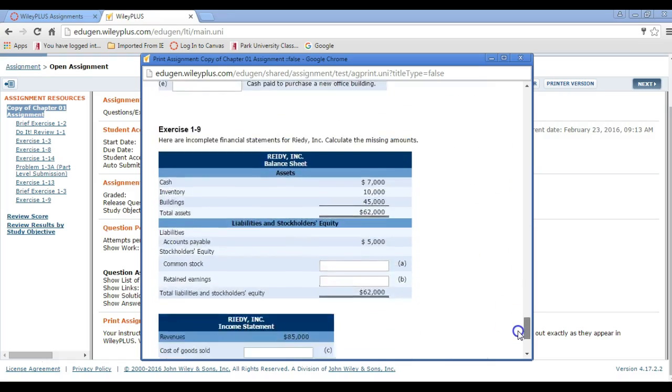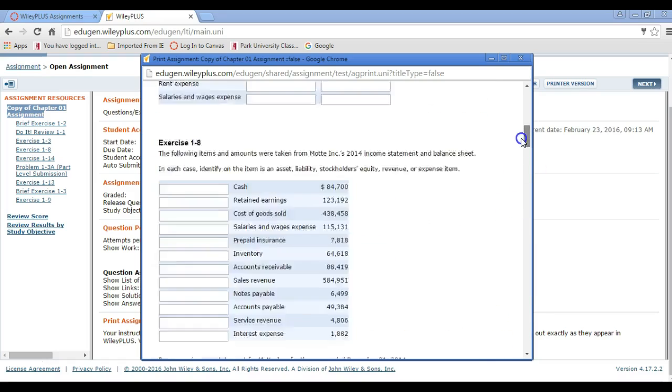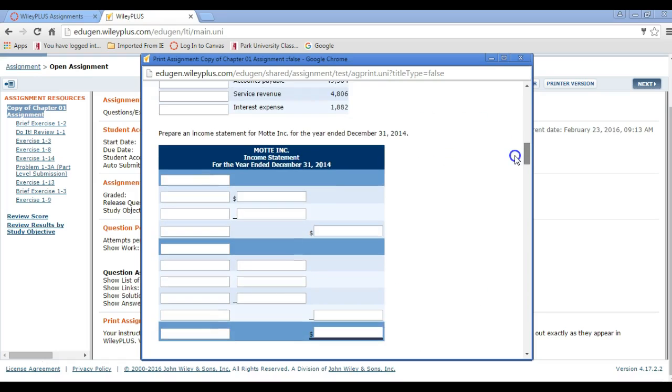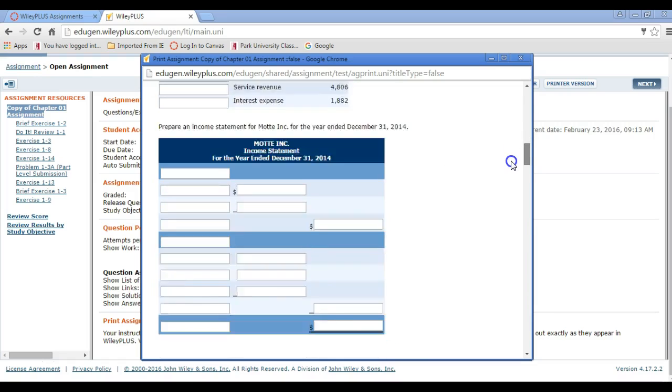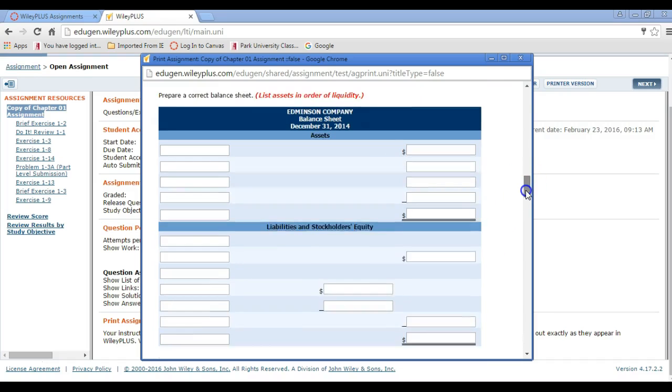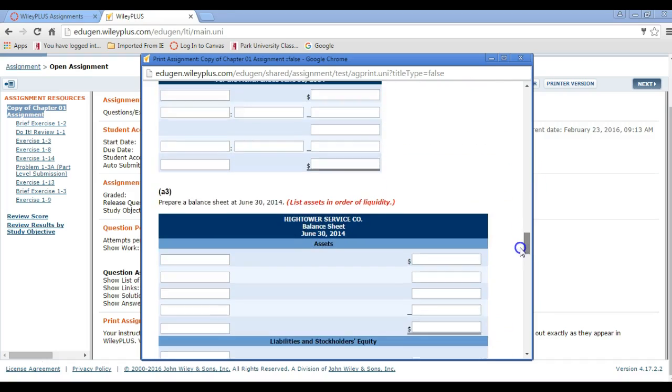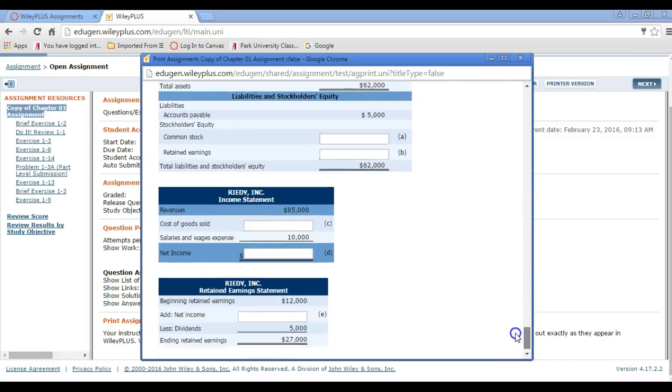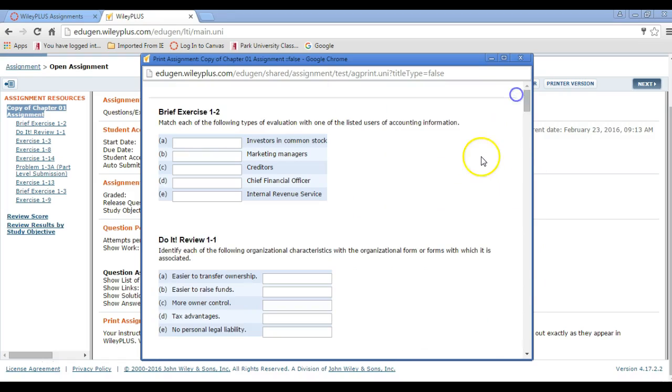I've kind of taken to sort of making this a handout sometimes in class, or at least parts of it, and then I might work a problem like here, complete this balance sheet in class so it will actually look just like it will in WileyPlus for students. So that's an option, printing that out and handing it out in class as a demonstration.